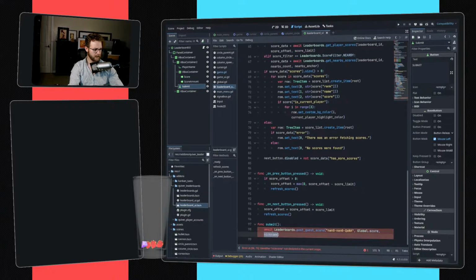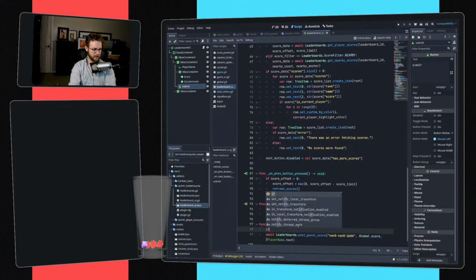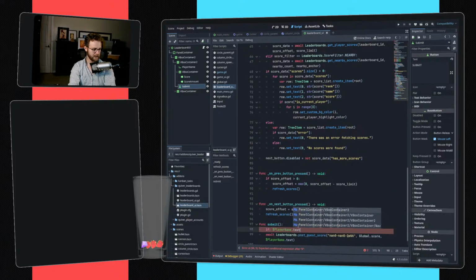And then you're going to be $player name dot text. So if $player name dot text, then do this.